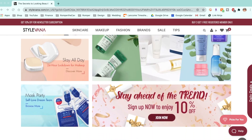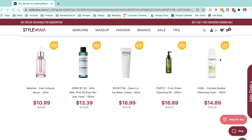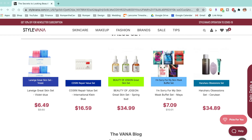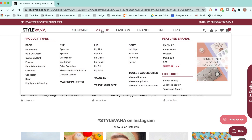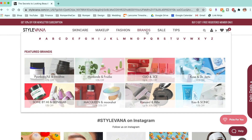From what I can gather from their Instagram account and their website, it looks like they are very similar to YesStyle — they sell a lot of Asian, especially Korean beauty products, as well as clothing items. I'm gonna try on most of the products on my face in front of the camera so you guys can see how these items work on my skin.